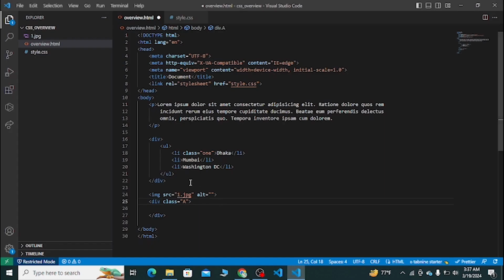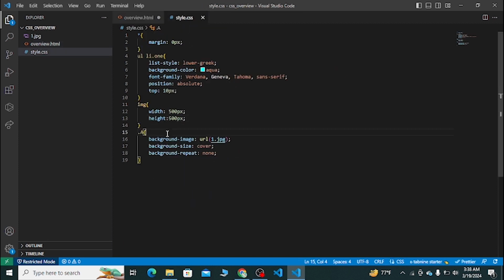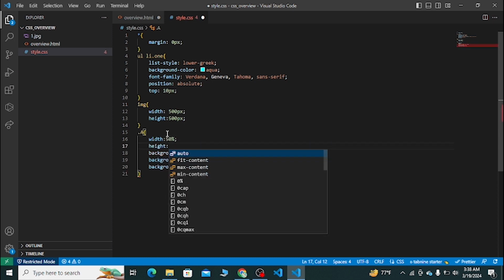Okay, now the reason why it's not showing is because like I said, this div doesn't have a width or height yet, and we're gonna have to set that over here in class A. In class A, let's select the width to 50%, and then height, let's say 400 pixels.